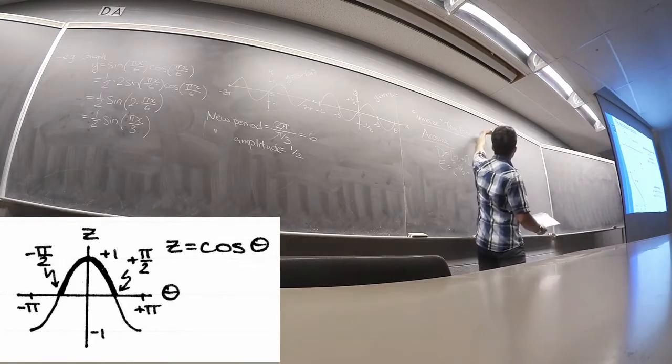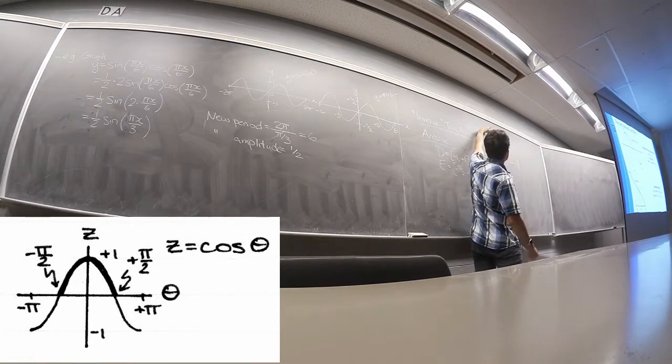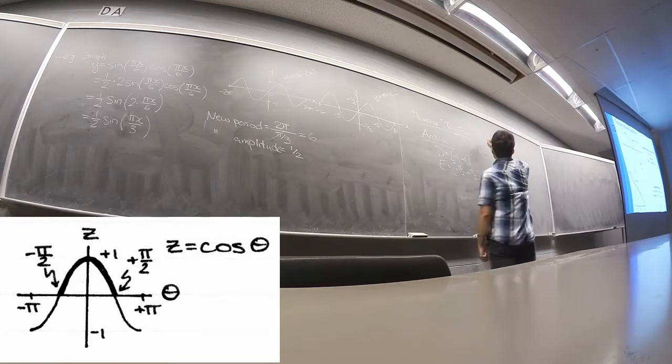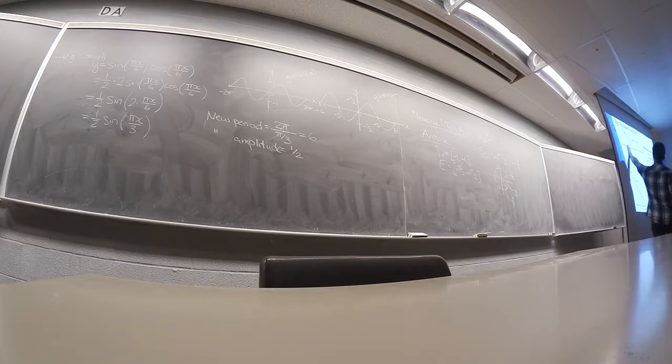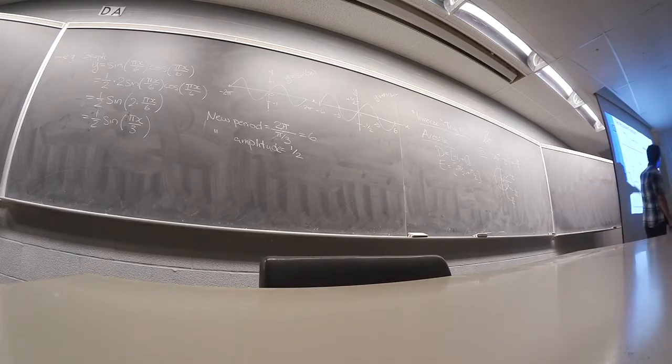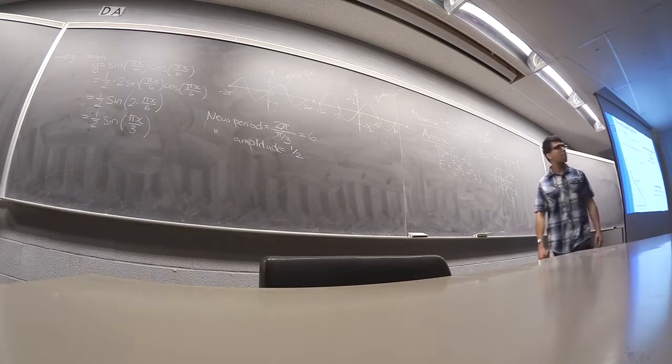Okay, that would be stupid because we not only don't get the whole range, we also don't get 1 to 1. So that's no good. So for cos, we restrict from 0 to pi. And that's what that shows. And we invert to get this. And exactly the same story as I said before, okay?